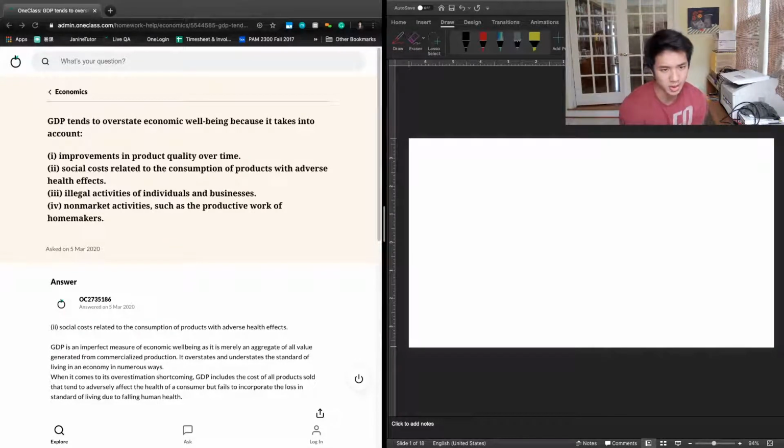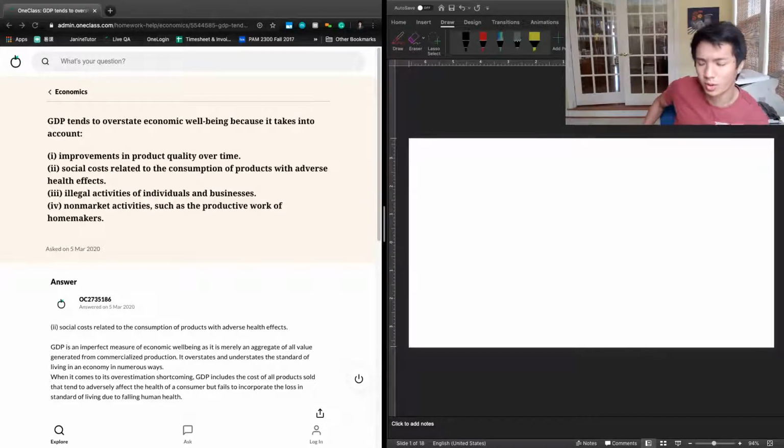So remember that when we talk about GDP, we're calculating that as the total value of all goods and services produced within a country in a given amount of time, basically a year. A common approach would be to use the expenditure approach, which is consumption plus investment plus government spending plus net exports. So we're looking to see which one of these answer choices falls into one of those 4 categories of spending and yet is actually not a good thing for overall economic well-being. So let's take a look.